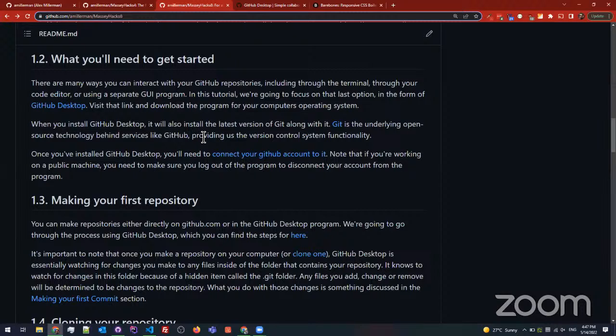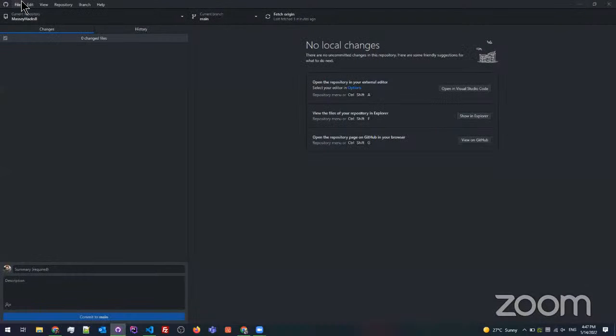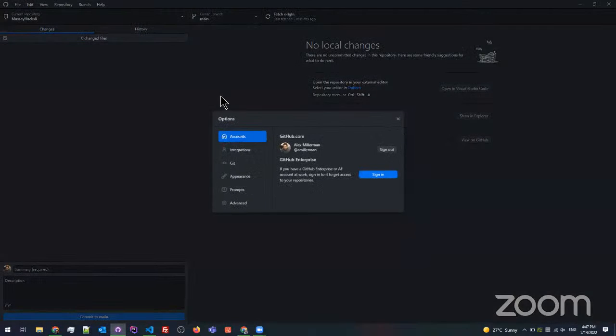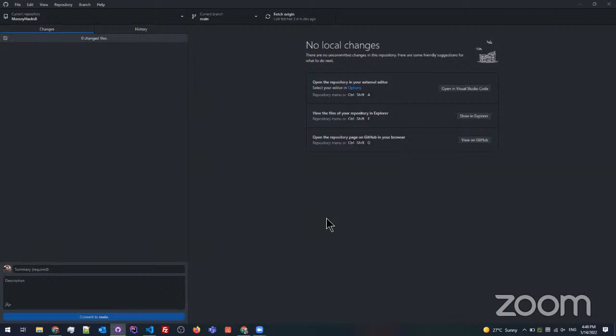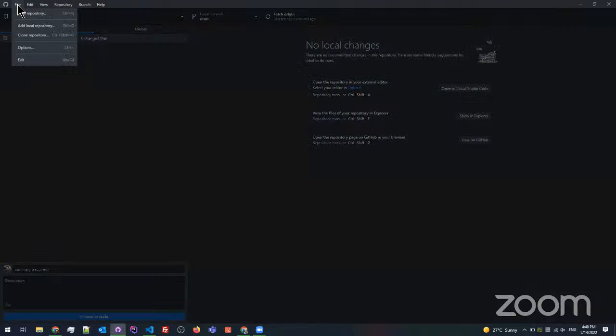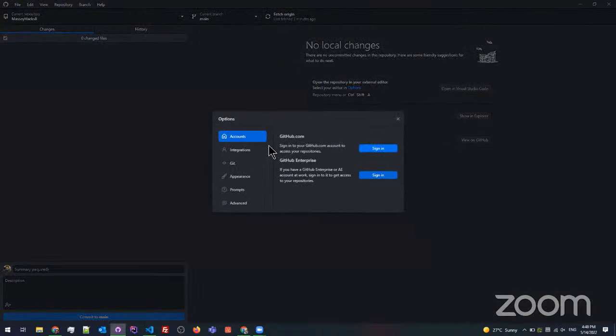Once you've got GitHub Desktop installed, you need to connect your GitHub account. I already did that very quickly here, but let me go back and do this again just to take our time and go through these steps. When you initially install GitHub Desktop, it's not going to necessarily look like this. There's just going to be a bunch of buttons over here that say create new repository, clone from the internet, and things like that. But in the top left-hand corner, you can go to File, Options. This will always look the same, right? Whether you're in dark theme or light theme. And then you can sign in on GitHub.